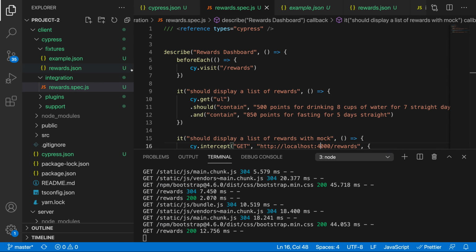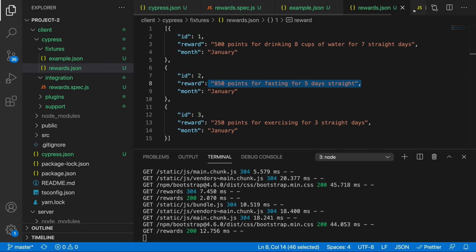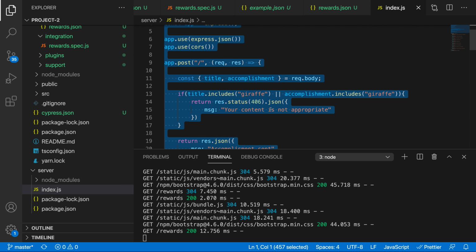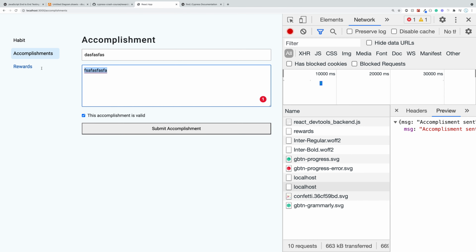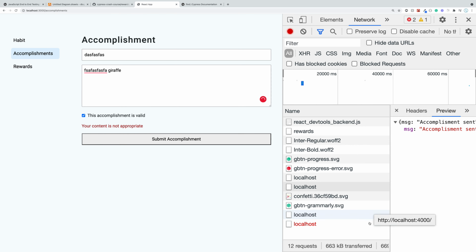So inside of the server, I essentially said that if the title or the accomplishment includes graph, and this is going to simulate a bad word, it's going to return a response of your content is not appropriate. The client is going to take this response and showcase that error. So if I put graph in here, you can see that it actually makes an HTTP request and sends back your content is not appropriate.